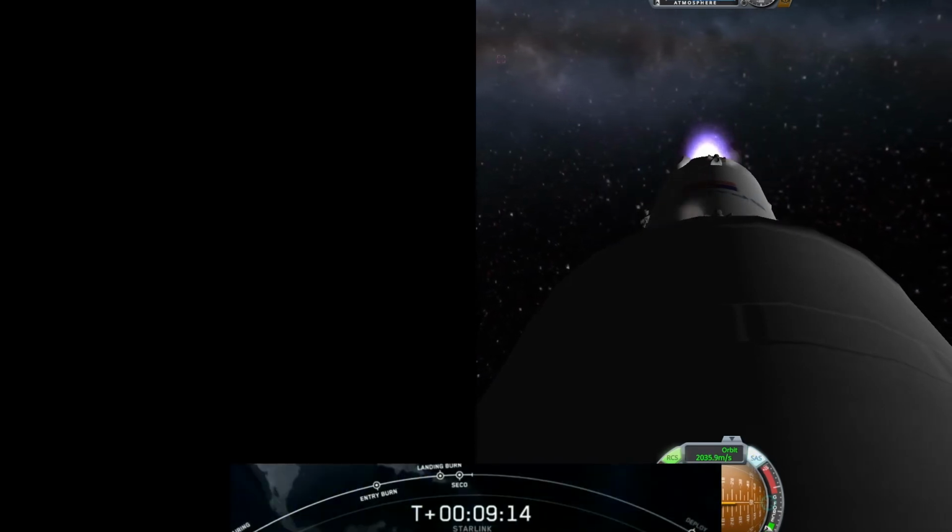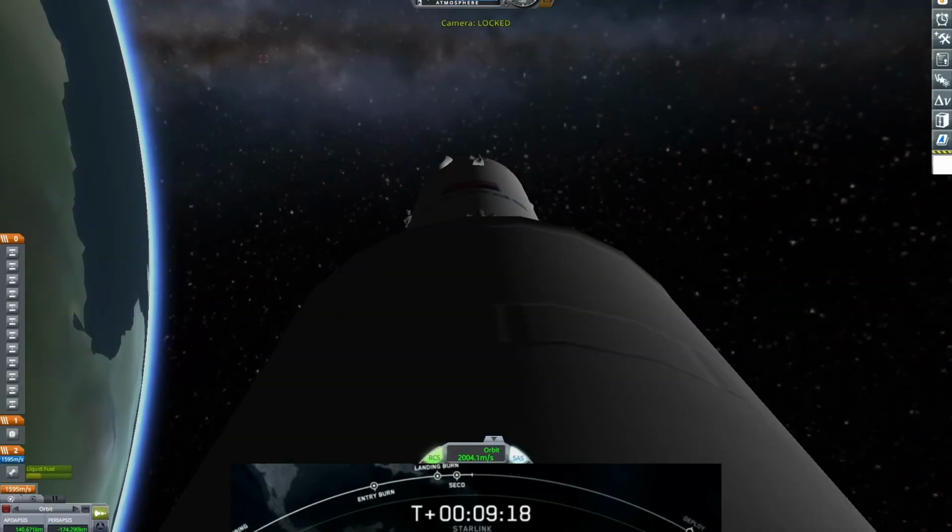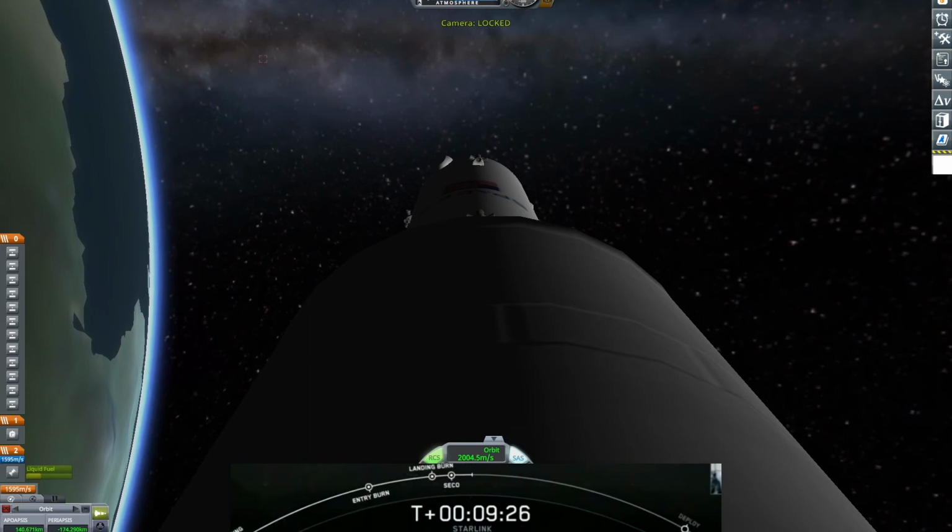Second stage continues to look good. Nominal orbital insertion. All right, and there we just heard the call out for good orbit for second stage. So at this point, stage 2 is going to coast in this orbit for just a few minutes. During this time, it will start to spin along its central axis, giving the Starlink satellites the momentum that they need to deploy and space themselves out over time after deployment.